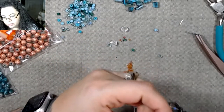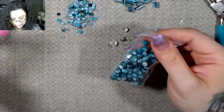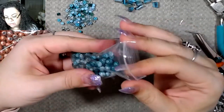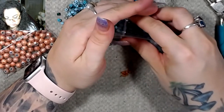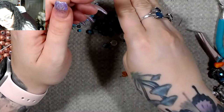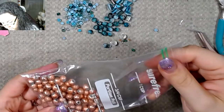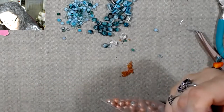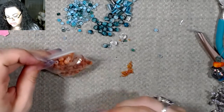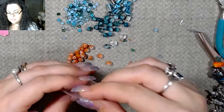All right, and now let's figure out what kind of pattern we want to do. So I really want to use these guys and these guys together. So I was thinking about doing like every other one, and then just kind of throwing those in between somewhere. That's what I was thinking. I think those would probably be better, actually. We're going to use these guys instead. All right, let's see what you look like with every other one.